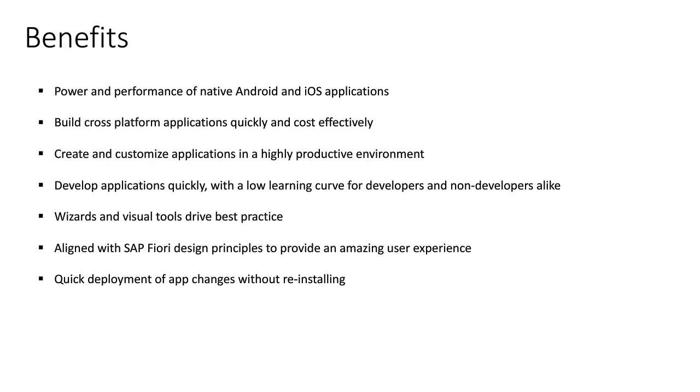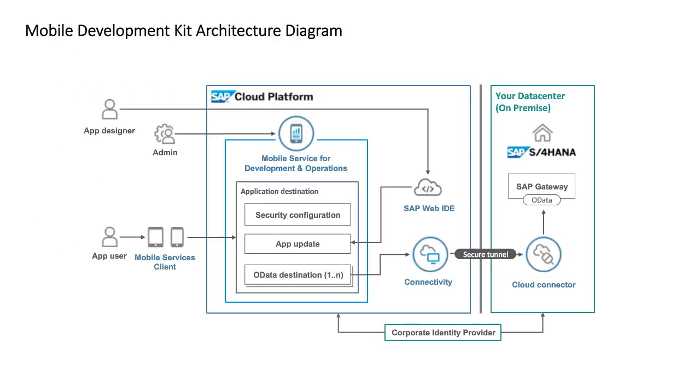So just to dive into the architecture a little bit, Mobile Development Kit is a feature of SAP Cloud Platform Mobile Services, and so we actually leverage its enterprise capabilities. The Mobile Development Kit client works directly with Cloud Platform and mobile services, and it provides an offline store, app definitions, a metadata interpreter, the lifecycle management, and also the Fiori for iOS and Android controls in the client. The editor itself is part of SAP Web IDE, and it connects directly to mobile services for those app update deployments.